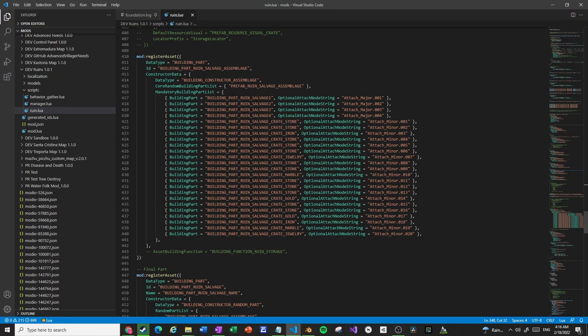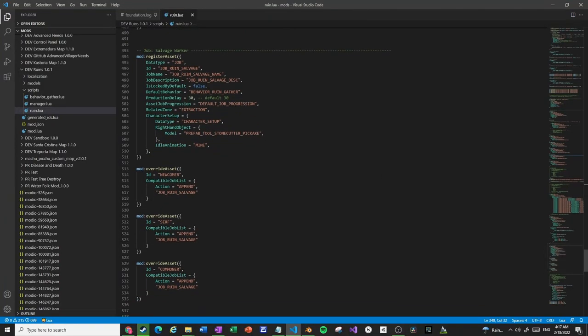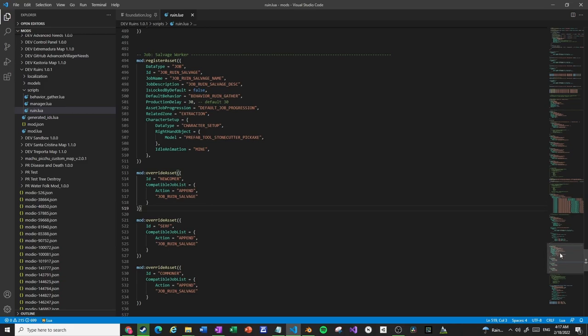I have four different workers and a bunch of crates and stone and marble to represent the salvage that's being collected. Then I have the job itself, the salvage worker, and I'm allowing the job to be added to all statuses up to commoner, so newcomer, serf, or commoner, but it seems like it's not the kind of status job that a citizen would work in, so I'm going to leave it there.